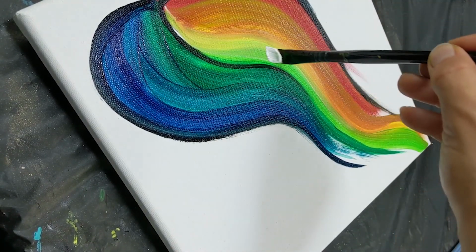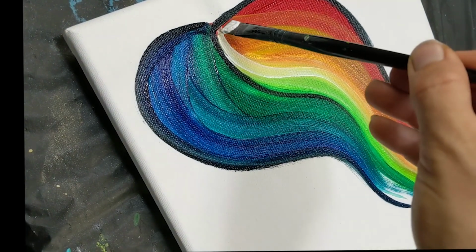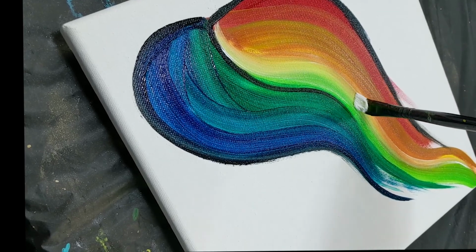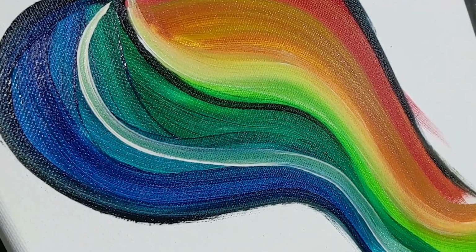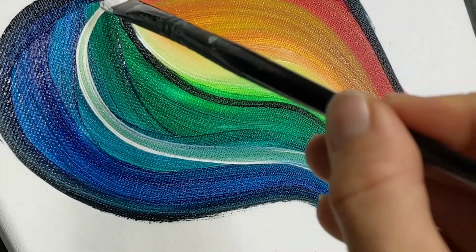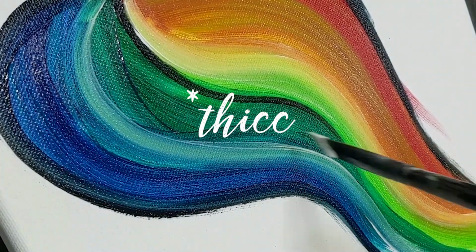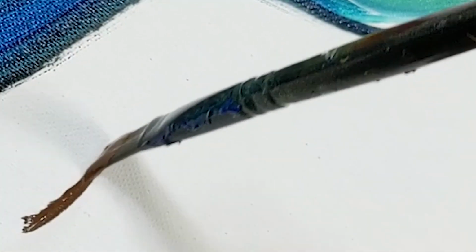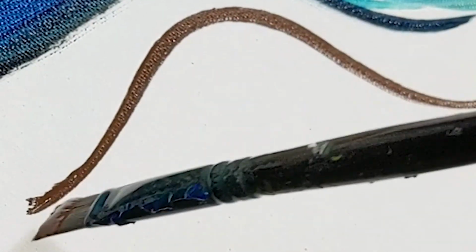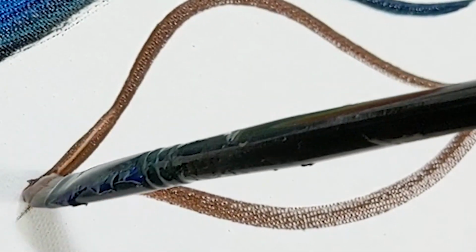I think if you wanted to, you can dilute them with water a little bit to give it a watercolor effect, which I have not tried yet, but it's always a cool idea to try. I really do like to layer my paints thickly and in an opaque fashion. But if you're into watercolors, they do make watercolor paints. I have just not tried them yet because I work mainly in acrylic paints.